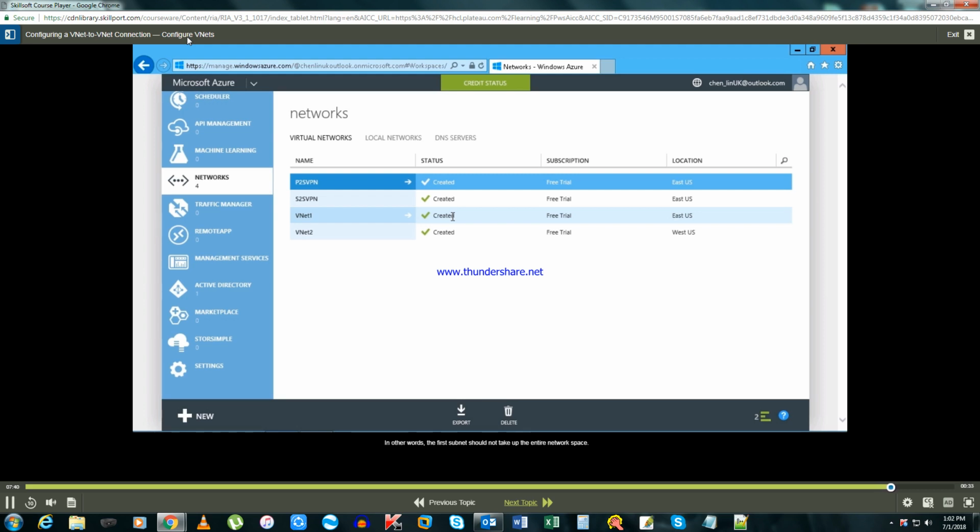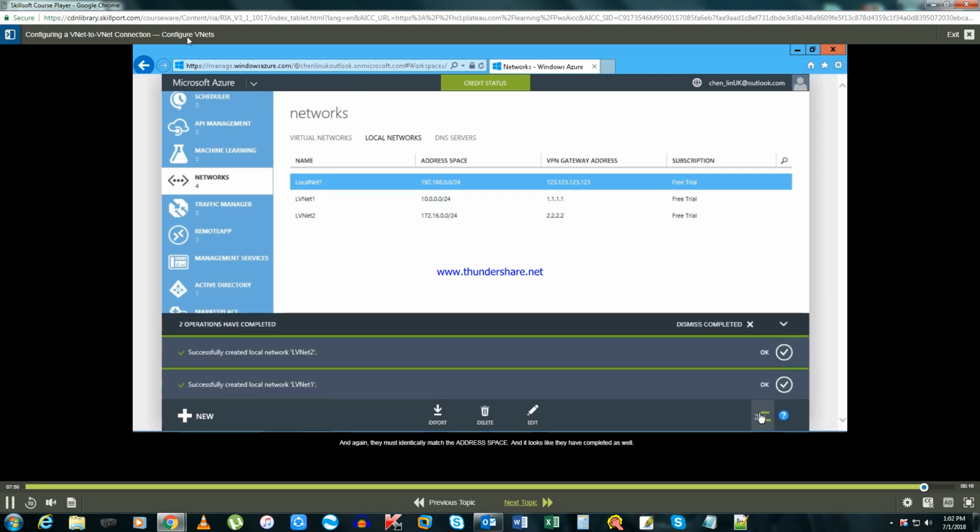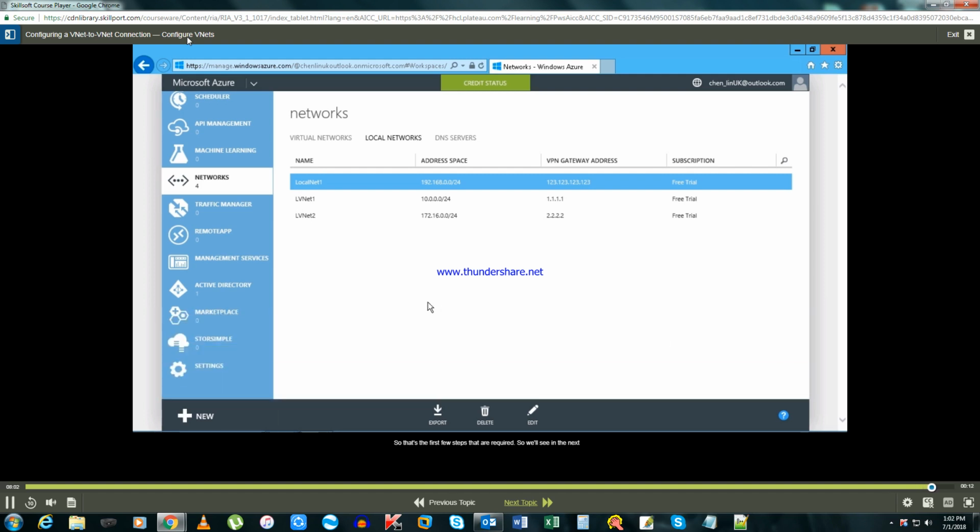In other words, the first subnet should not take up the entire network space. That's exactly what we have: VNet 1 and 2. Then under local networks, we have LVNet 1 and LVNet 2, and they must identically match the address space. It looks like they've completed as well. So that's the first few steps that are required. We'll see in the next demonstration how to create the gateways, configure the connection, and set up the shared keys.